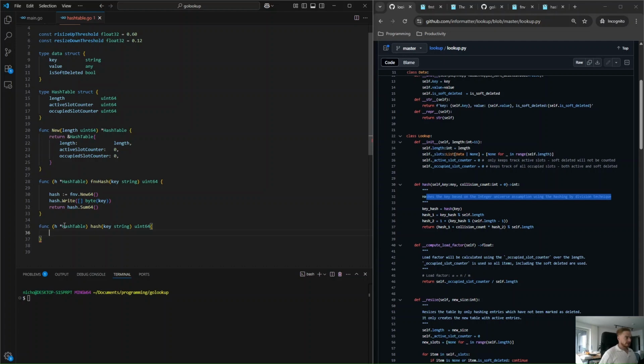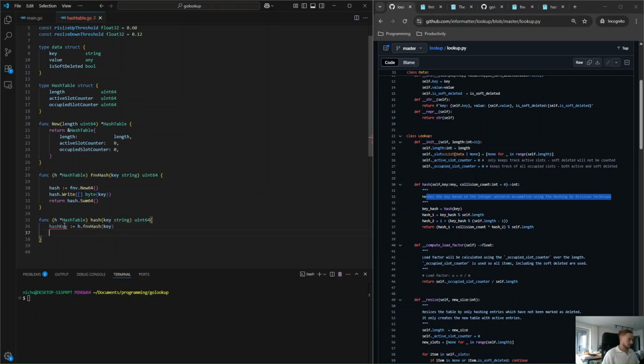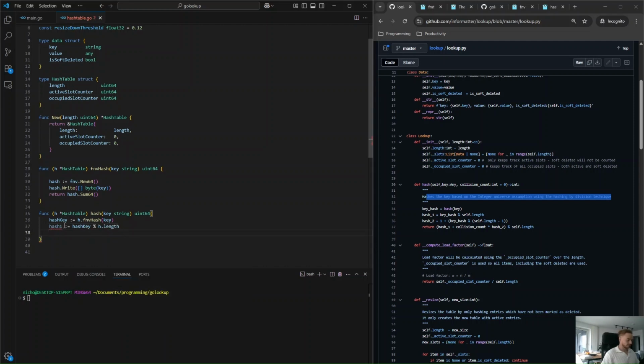So now we're gonna have the hash key here, and we're gonna call our FNV hash. Then hash 1 is the length.